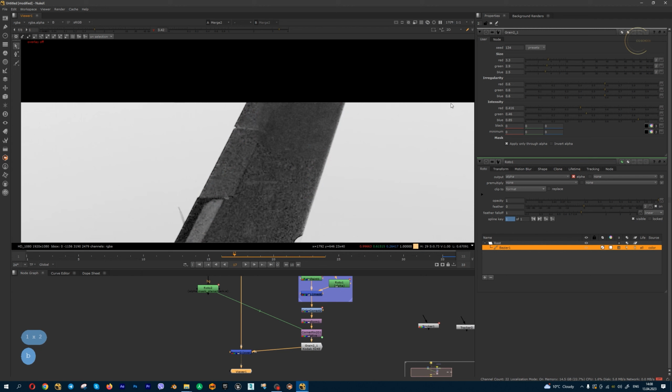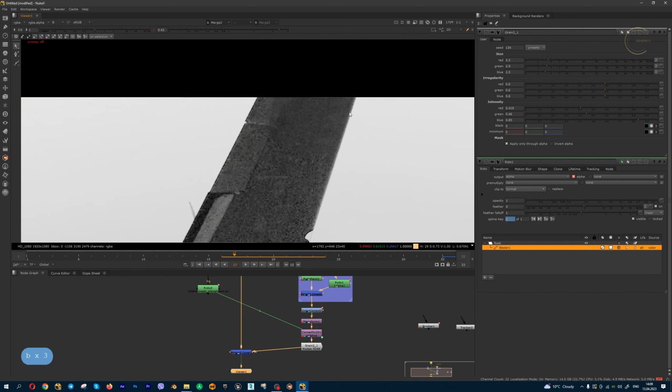Let me switch to the blue channel. Hotkey is B, and let me increase blue grain.